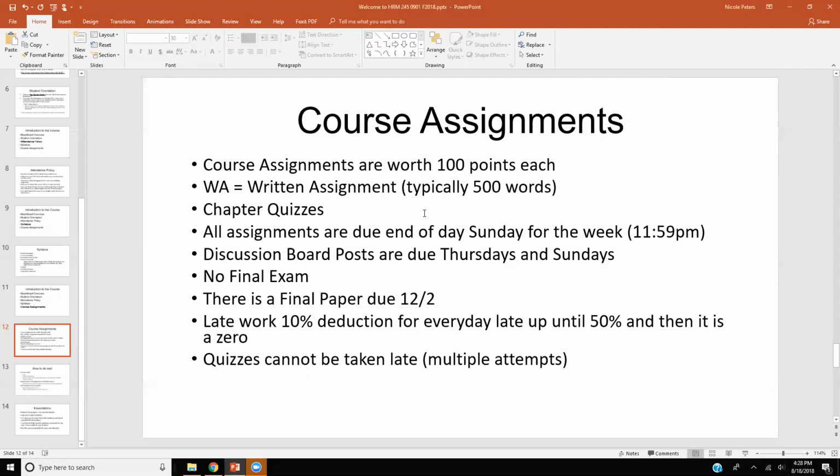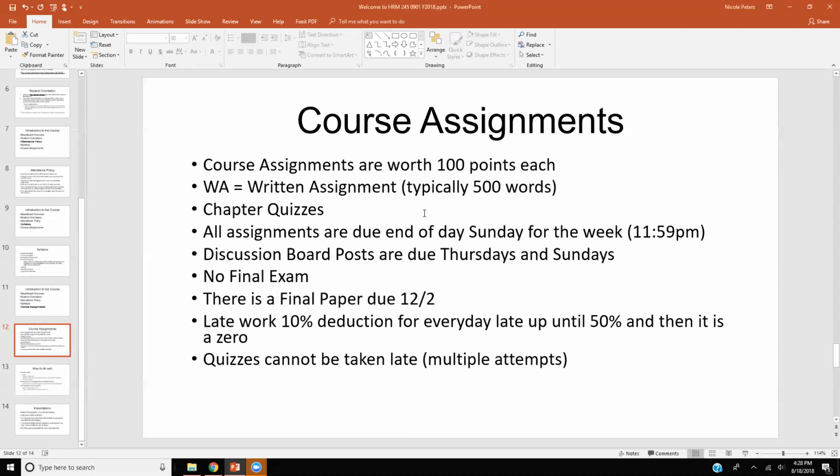You will not get credit for the assignment if you don't do the entire assignment. So let's say that you post your initial response on Thursday, but then you don't respond to 2 other students. You only did half the work, and therefore you'll only get a 50%. If you post a response and then only respond to 1 other student, you only did 75% of the work. So the highest you could get is a 75. So please make sure that you post your response by Thursday and respond to 2 other students by Sunday.